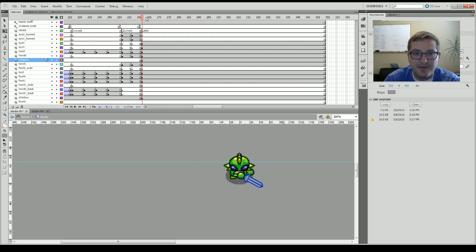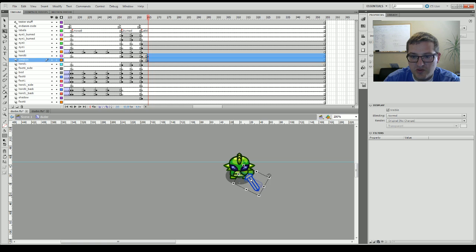So it's going to start there, the attack. I'm going to go down a few frames and hit a keyframe and another keyframe, and then these are going to rotate. Like that.